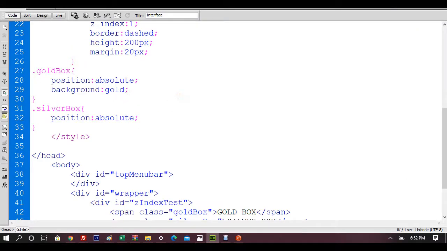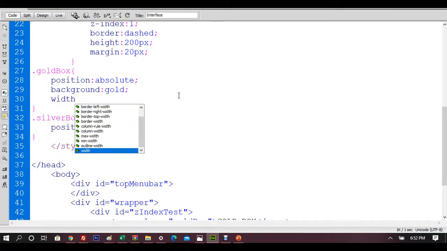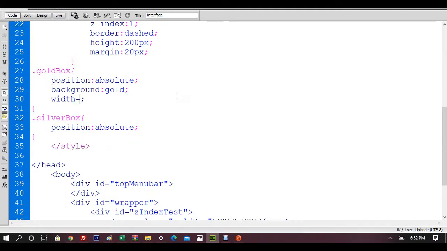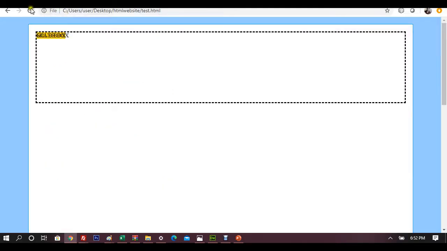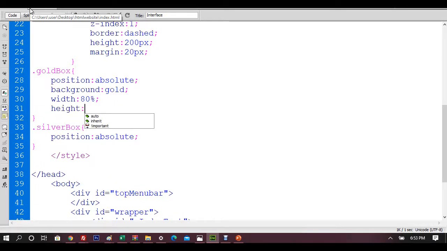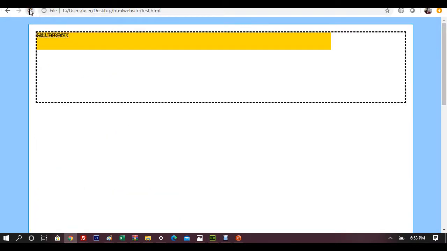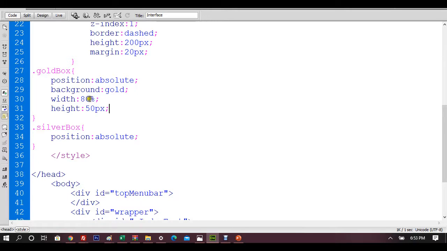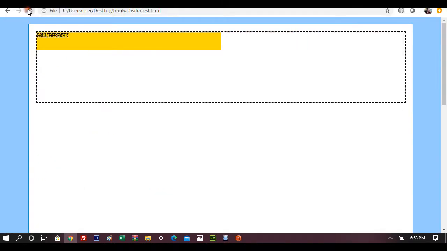And it has width 80%. And height, let's say anything that you want. So height is equivalent to 50 pixels, right? So that's sufficient for you. Now we have this gold box here, or maybe let's say 50% of height, so that's sufficient.